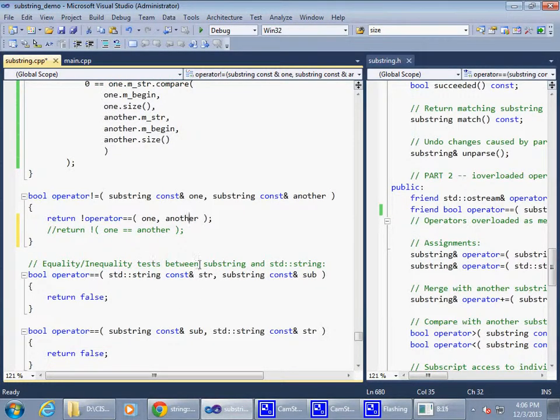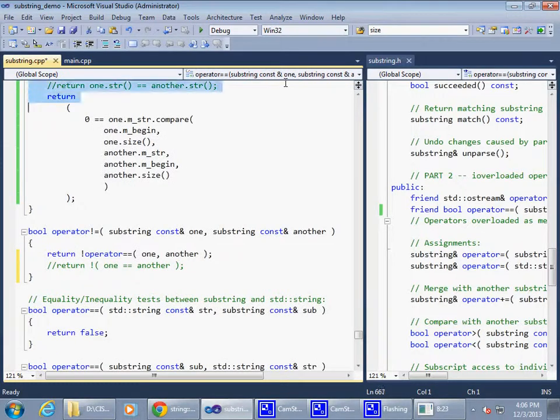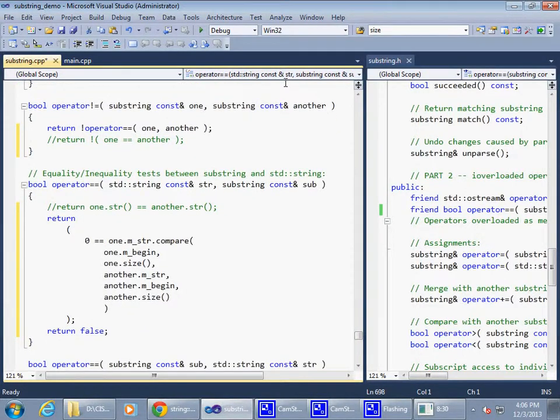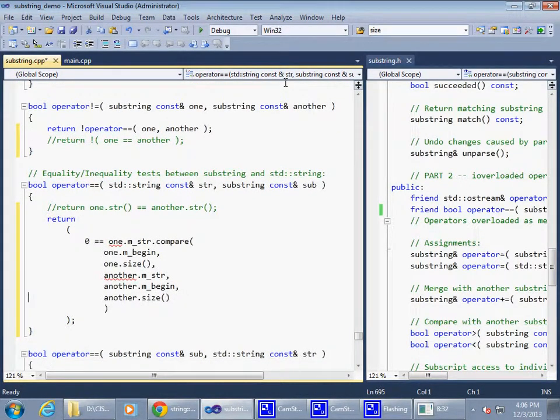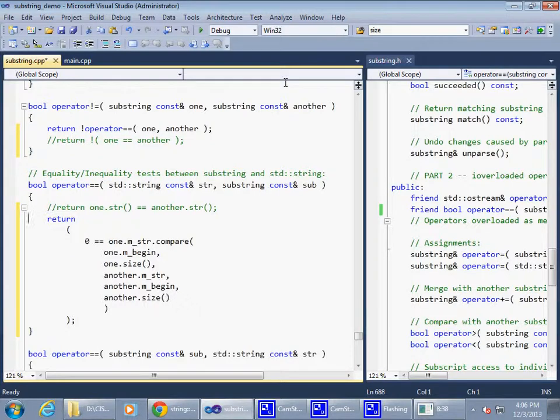Equality and inequality test between substring and a string. Well, I guess copy and paste should work very well. Something like that. So, first version would be again this version right here.